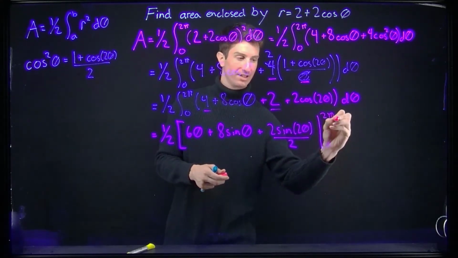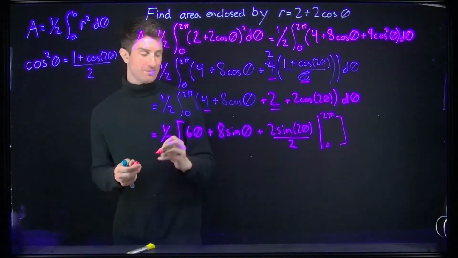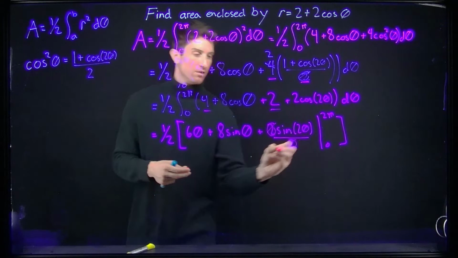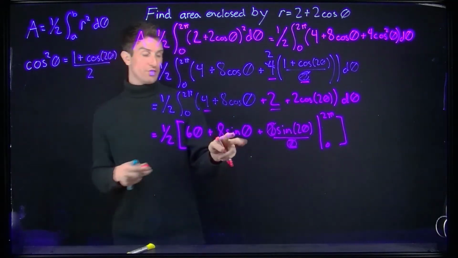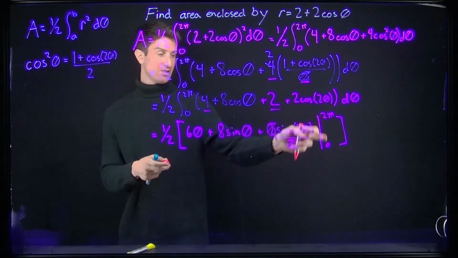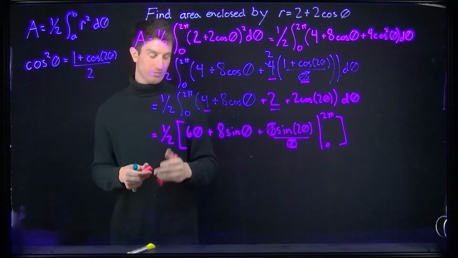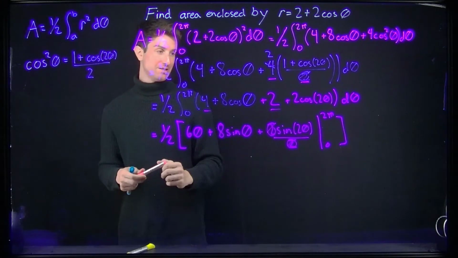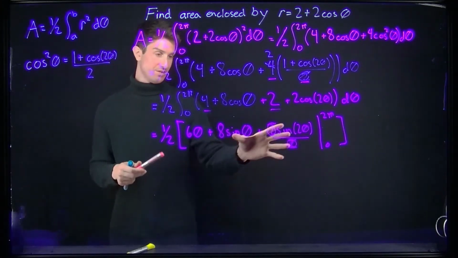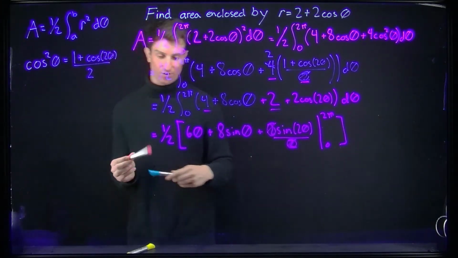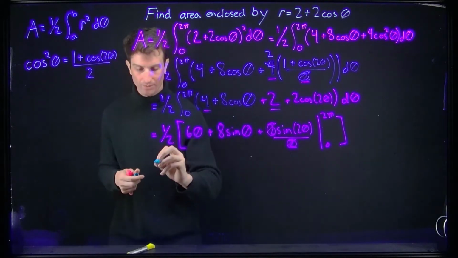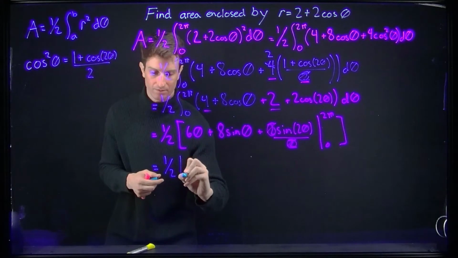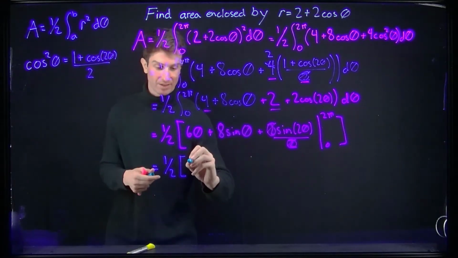Maybe some of us are looking at this going, oh, this is actually nice. Anybody spot why this is a nice problem? Of course, the 2s cancel out. Why is this a nice problem? Well, think about sine here, and think about these two values, 2 pi and 0. What do we know about sine? Sine of 2 pi is always going to be 0. Sine of 0 is going to be 0. So this whole thing is essentially going to evaluate to 0, but we'll walk through it. So we have equals 1/2. If I plug in 2 pi, I'm going to get 12 pi.